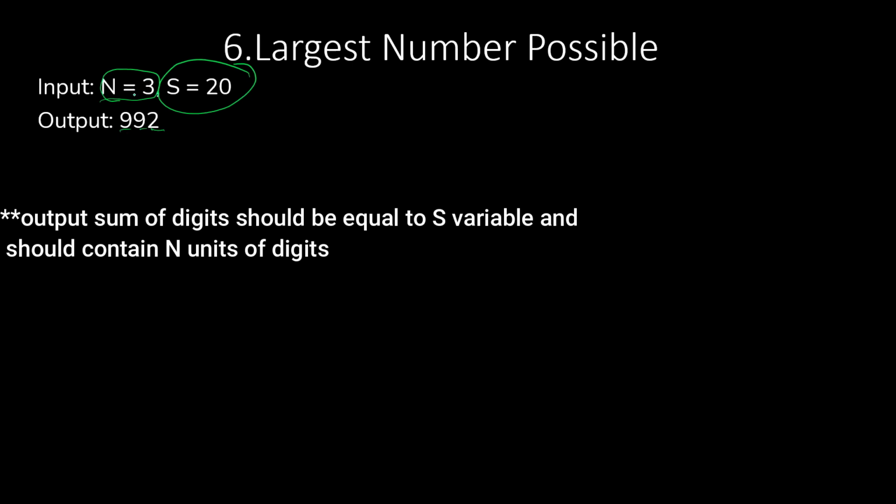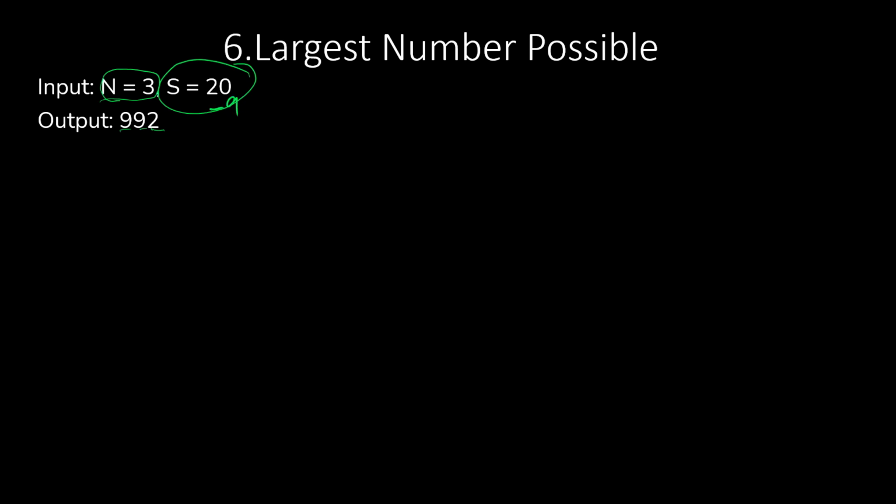Now it is saying 3 units. We are going to use a for loop and iterate 3 times according to this example. First time we are going to subtract 9. Why are we subtracting 9 here? Because 9 is the maximum value in the numbers from 0 to 9. 9 is the largest number possible, so we're subtracting 9 only, and we are going to ensure the maximum number comes first.